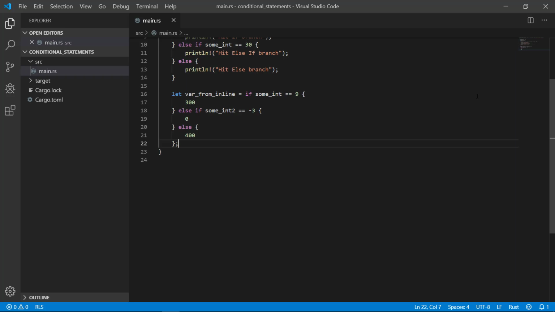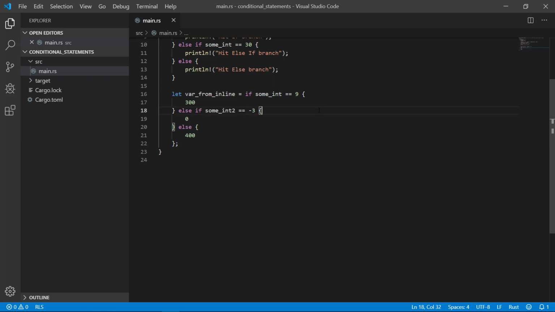And now it may seem a little more clear where the semicolons go and where they don't. As mentioned, since we're populating a variable, we'll need a semicolon at the end of the entire statement. But since each branch is returning back a value to populate the variable with, no semicolon is used. Just like a function, no semicolon indicates you're returning a value. In this case, we're just returning it to a variable. Again, it acts like a little mini function.